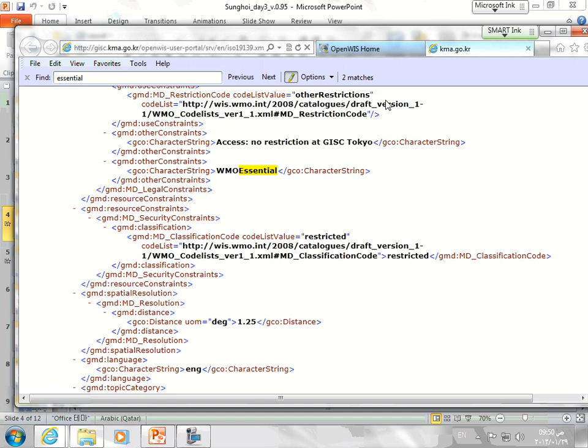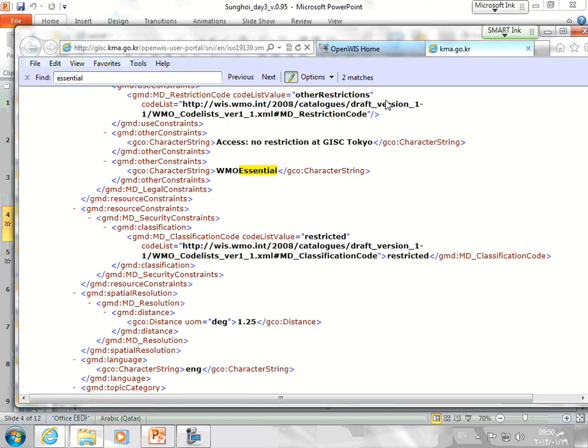With my private opinion, the WMO additional data can be distributed to the commercial sector with some fee. I mean, it's not free data for the commercial sector, but in my opinion, the essential data can be free, even to the commercial sector, because it is essential data.